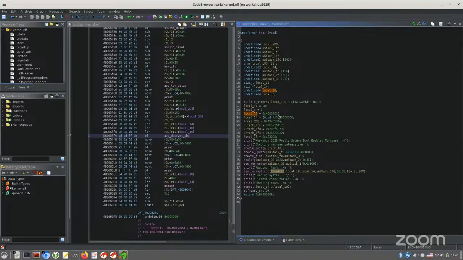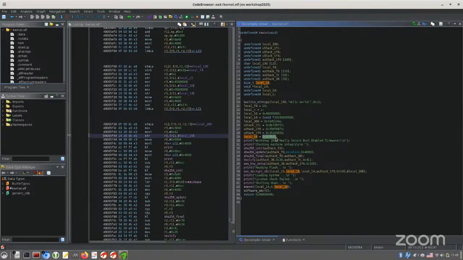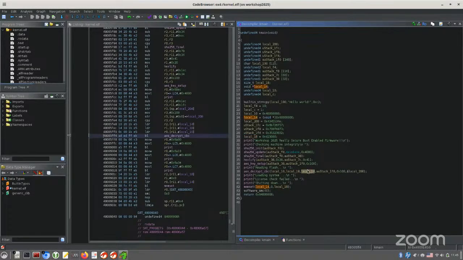So let's say we have that memory address, then local 28 is not a valid address in our machine. So it might be something different, like the size of the data that needs to be processed by the AES decrypt function. And then local 14, a different memory address.